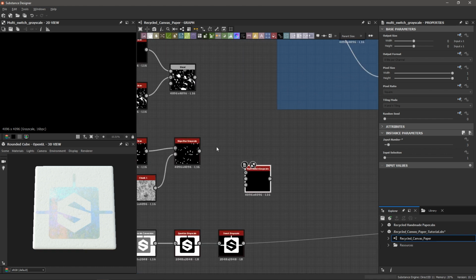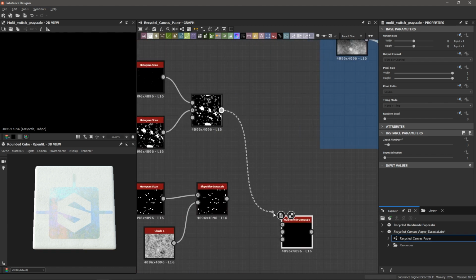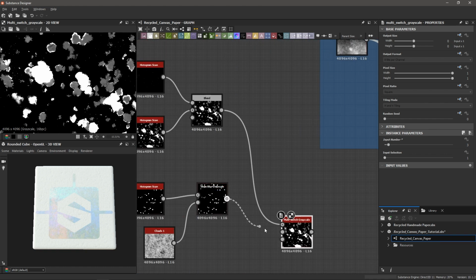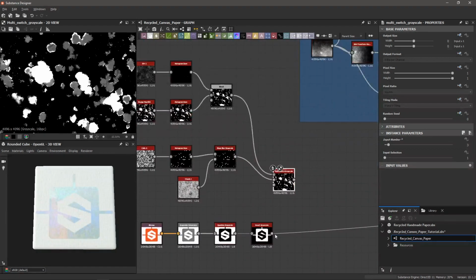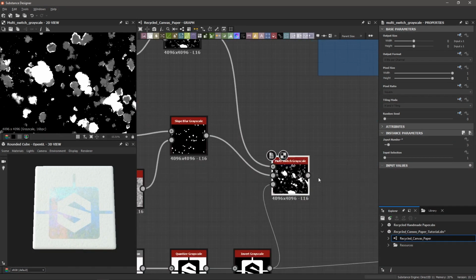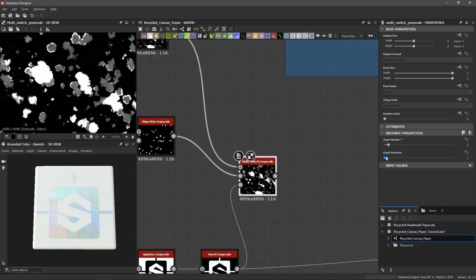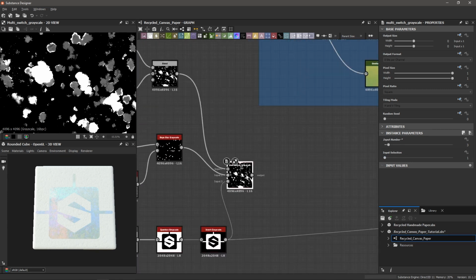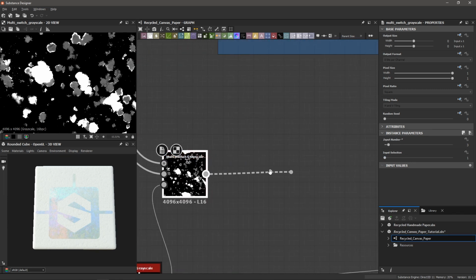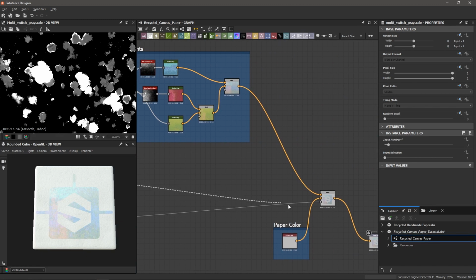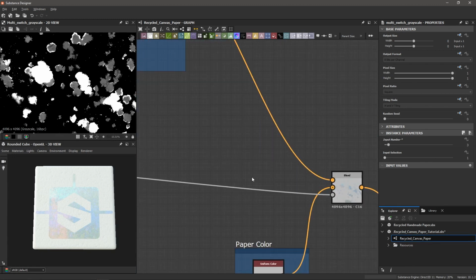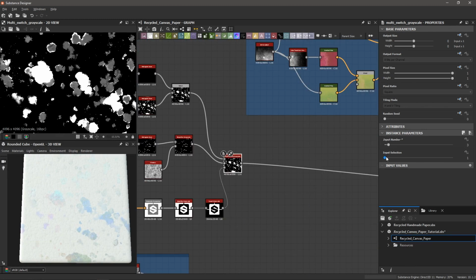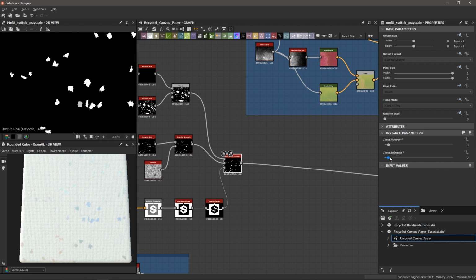And so what I want to do now is take our pattern 1 and put that into input 1, second pattern into input 2, and our image into 3. So now if I change this input selection parameter, we can now easily swap through each one. So now what I need to do is just take our multi-switch grayscale and put that into our blend's opacity. So now if I change the input selection, we can switch through our patterns.